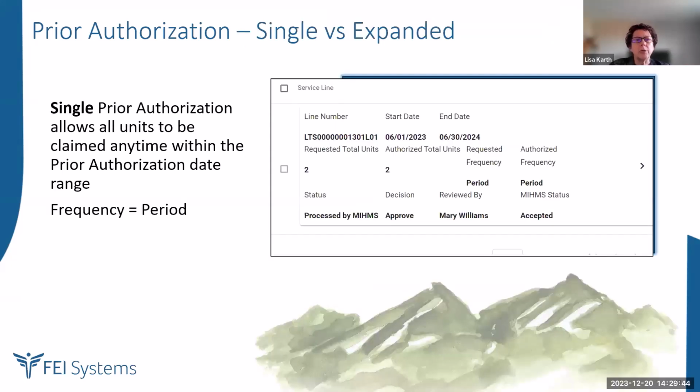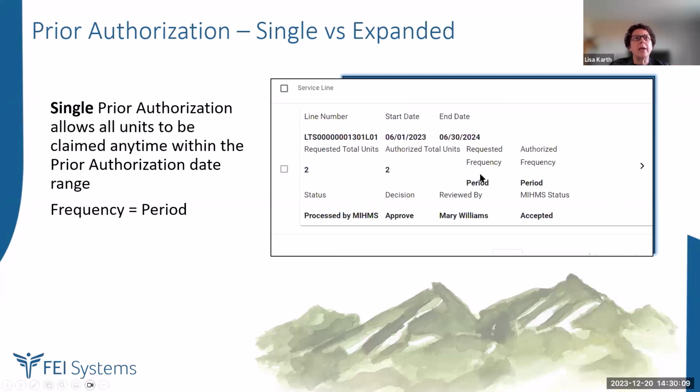When it comes to the prior authorization, there are single and expanded prior authorizations. With the single, it means there's one service line and all of the services have to be provided within that given time frame, that time identified on that service line.